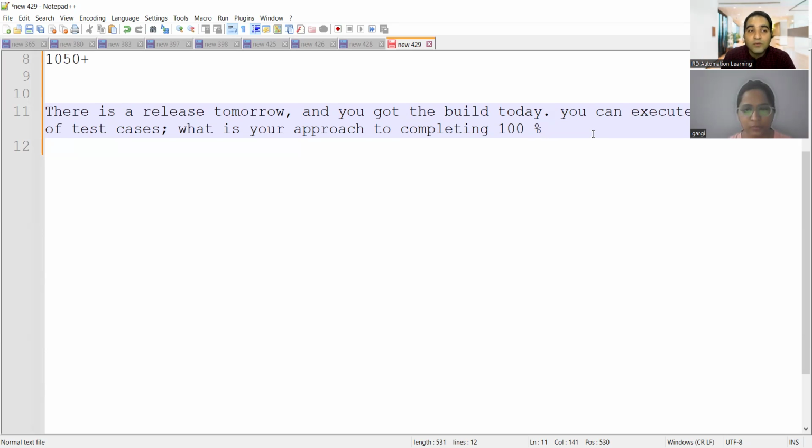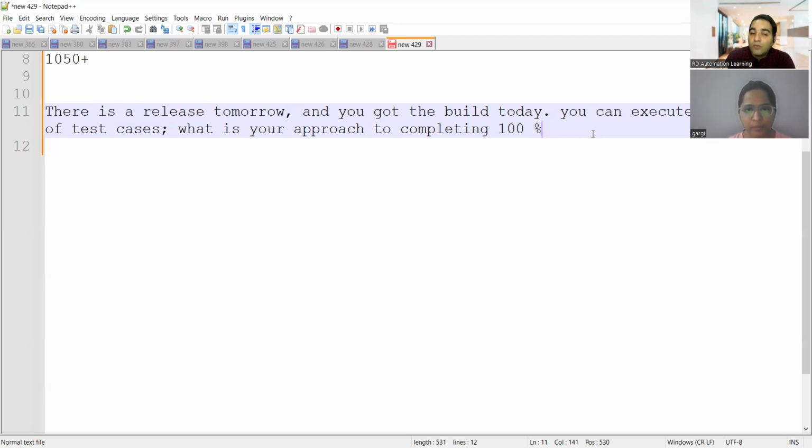You can execute only 60% of the test cases. As of now, you have very little time. You received the build today and tomorrow you have the release. At the max, you can take care of only 60% of the test cases. It is not possible to complete end-to-end testing or 100% of testing.